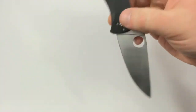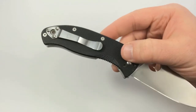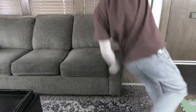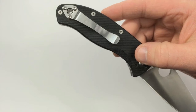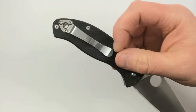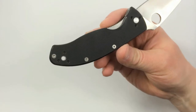Another really good feature on most Spydercos is the pocket clip, and the hourglass clip works really well. Are you tired of pocket clips that snag on everything in sight? Or pocket clips that just aren't tight? Or pocket clips with too much might? Spyderco's hourglass clip holds the knife securely in your pocket, and the nice rounded edge doesn't snag fabrics very easily. The clip can also be swapped to tip-up or tip-down, left or right carry.